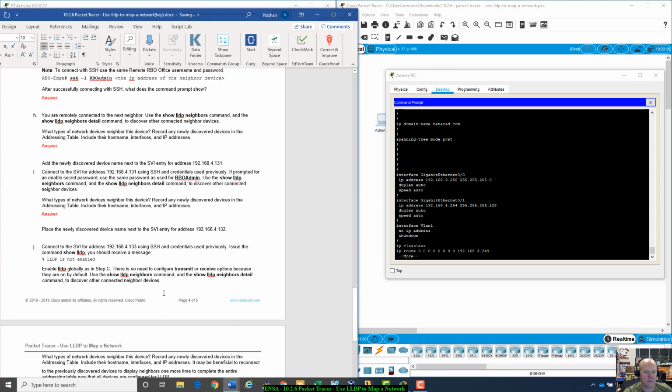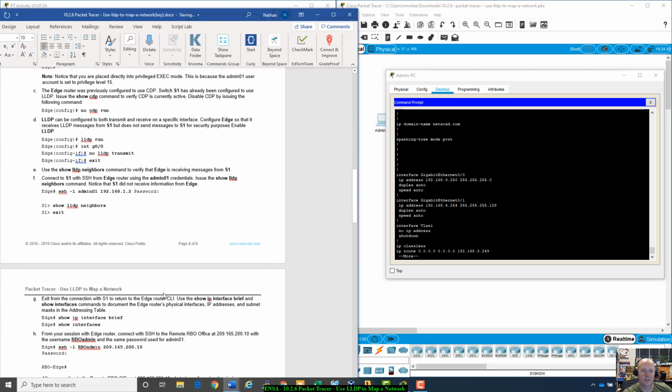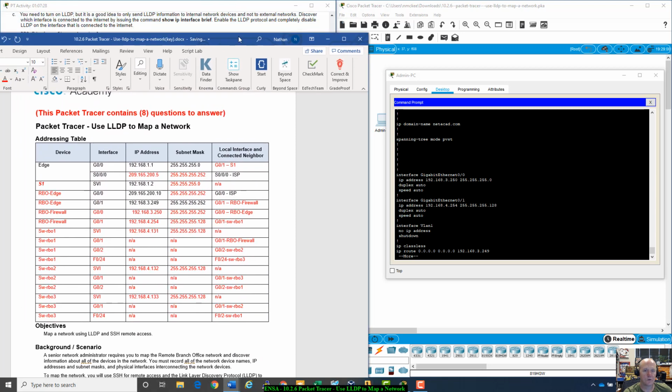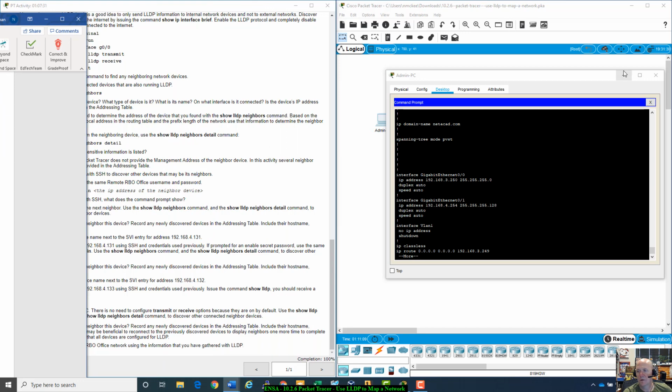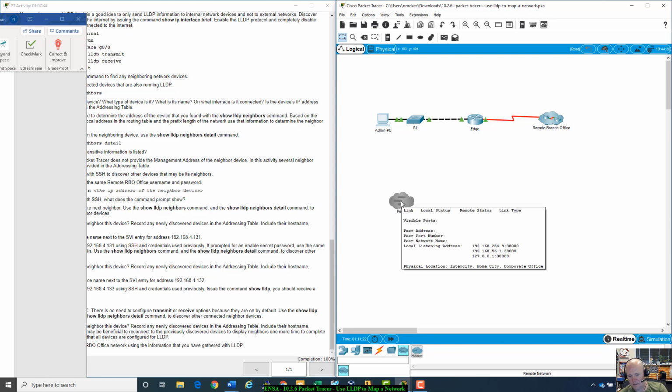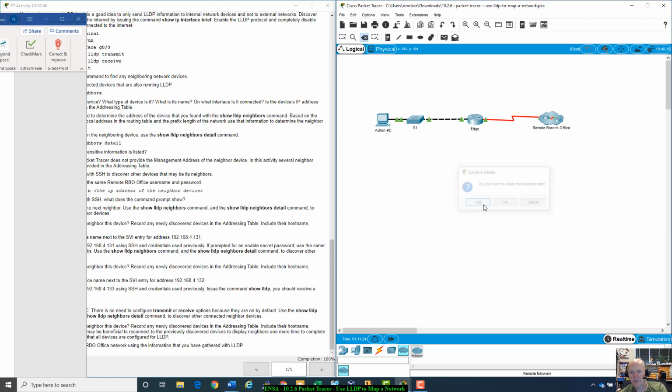Now the big thing is how to take all these and put them together into a topology. Alright, so I'm going to move this off the screen and go over here. This is going to be the remote branch office. I'm just going to do a couple of routers. Router.